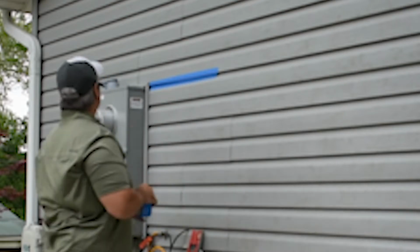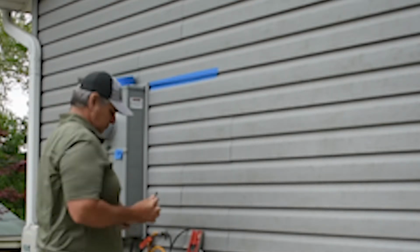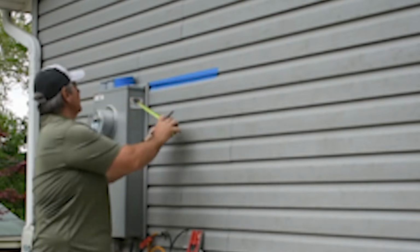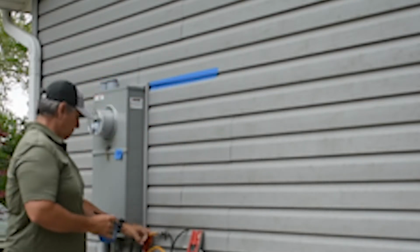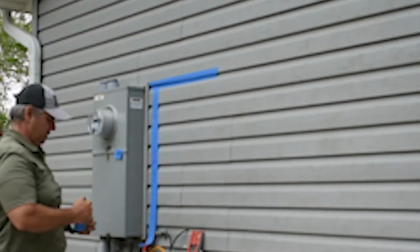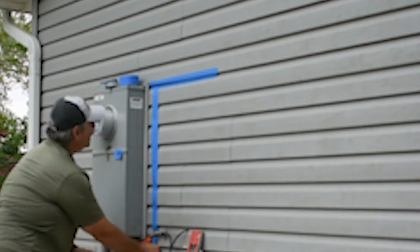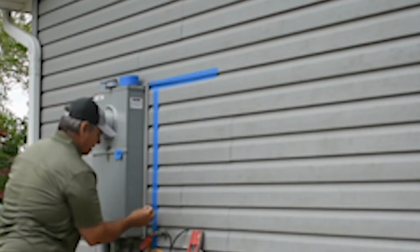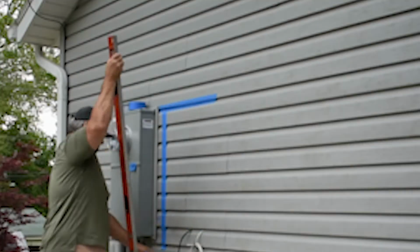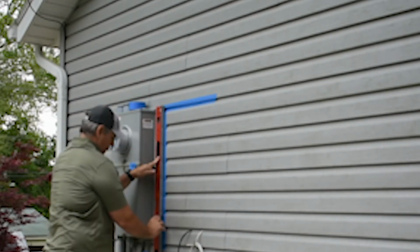First thing on the to-do list today is layout and prep for the new generator switch that we'll be installing in a future video. Dad's going to take the lead on this one today, and he's going to start by laying out our box with some blue tape. He's going to use a series of tools to lay it out, mark it with a marker, and then we'll be cutting out the siding with our flush cutting tool from Bosch.